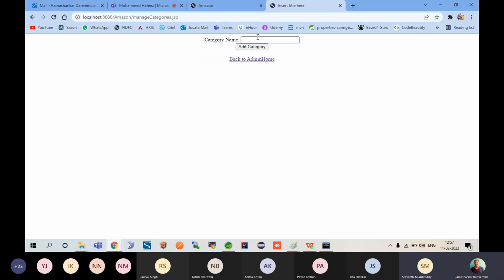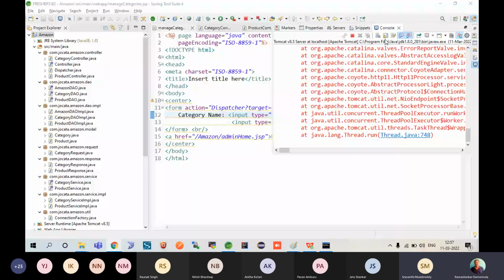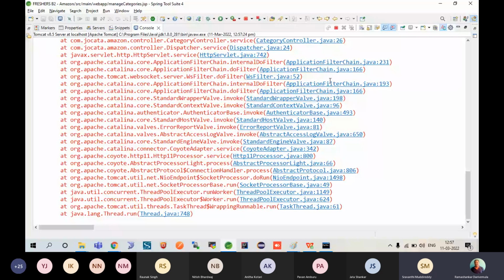I will try to add kids wear. Okay? So kids wear, add category. There is a big error. Let's see what this error is. Cannot issue a null query.